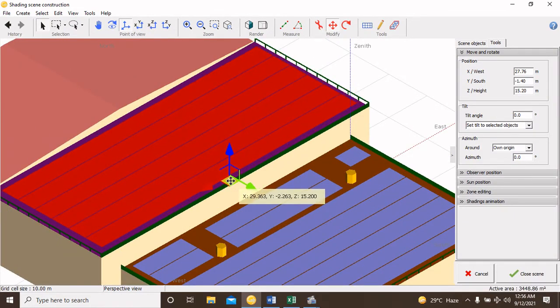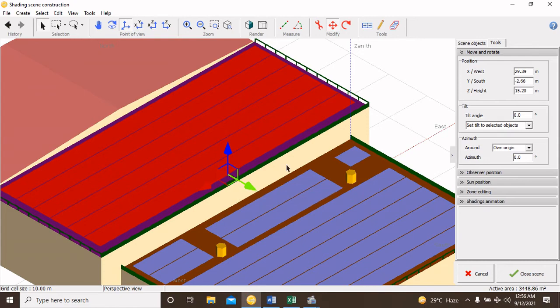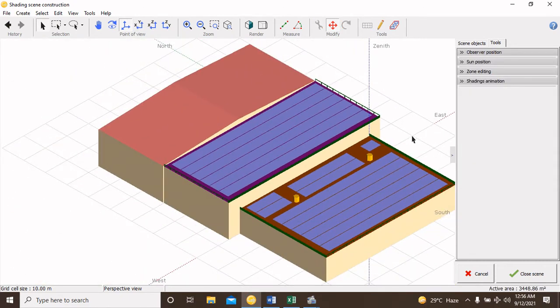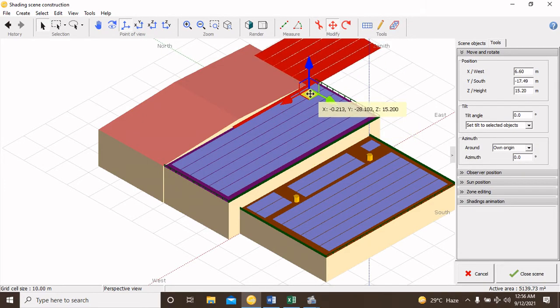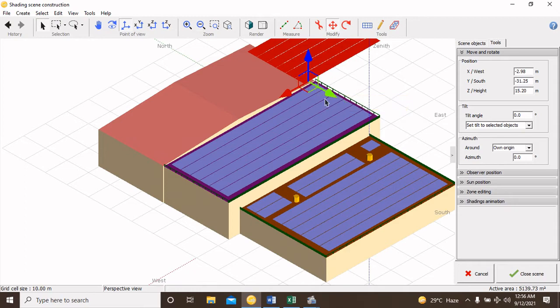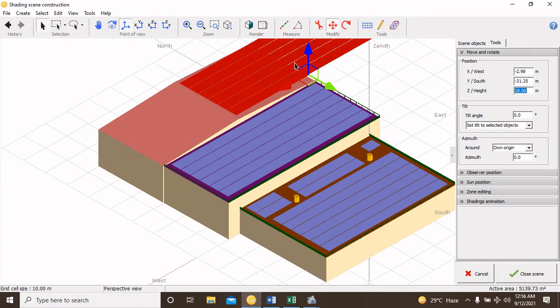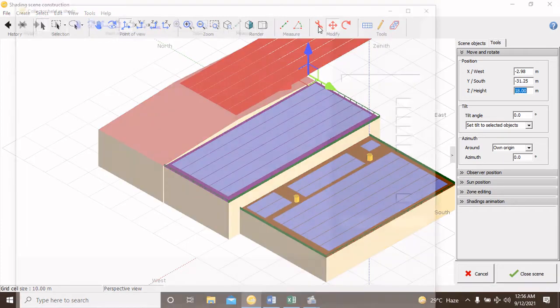You will drag it in the right direction. Okay, this will be installed over there. Now the second option is also Control C and Control V. The height of this building, the tilt is 3, and the height of this building is also 15. So you will select 18 for the height and go to setting.